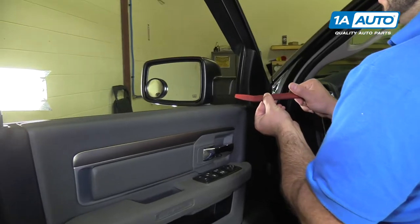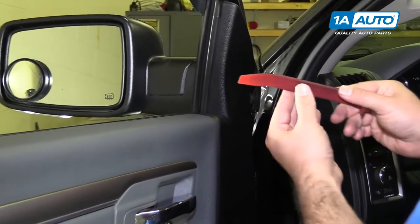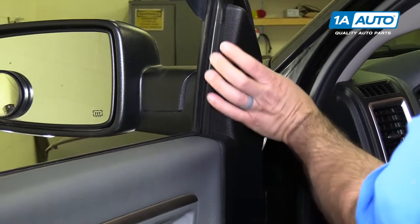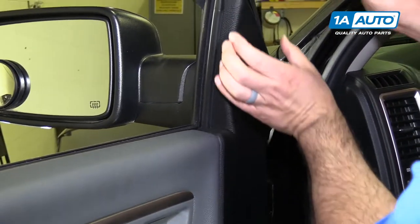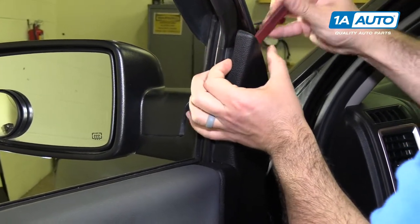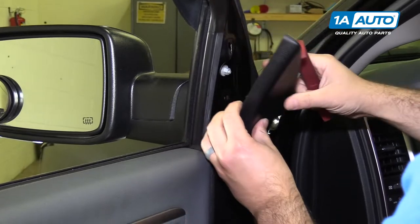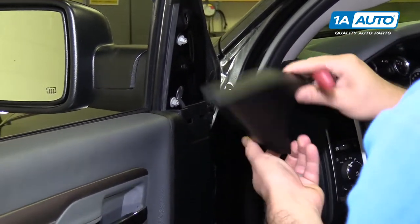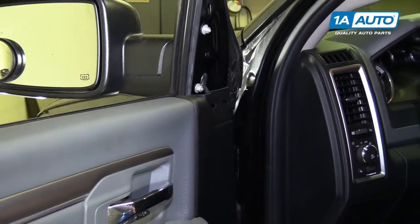We use our plastic prying tool. You can get these from 1aauto.com so you don't damage your plastic trim or the paintwork. We need to pry off this little trim piece that's right at the top here. I'm just gonna kind of flex it up and then gently pry, pop this out. Comes right out, has a couple clips. We'll put that aside so we don't lose it.